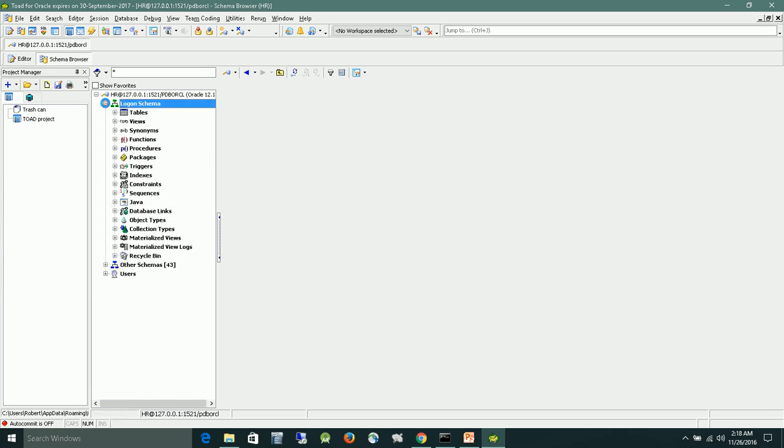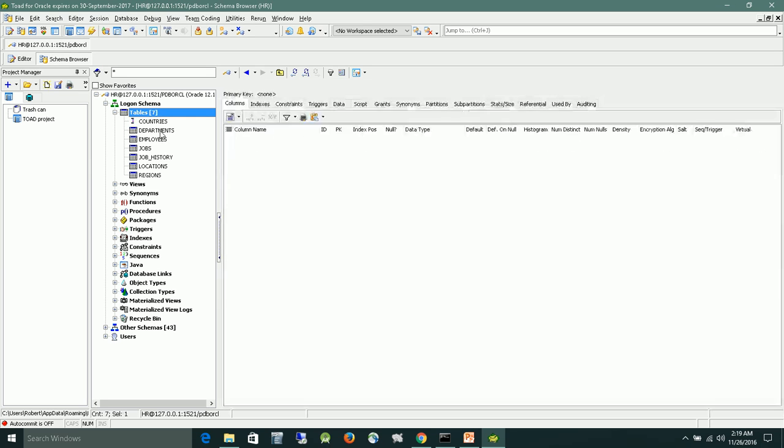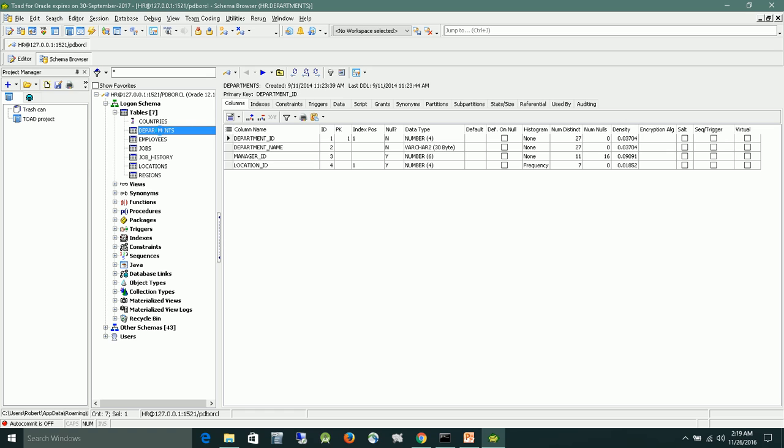So here is our login schema with our tables. And these are our tables in the database. And we can see that, for instance, if I click on one of the tables, our departments table, and we're on the columns tab here, we can see all of our departments, department name, manager, and location columns.